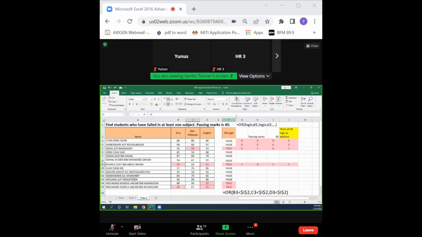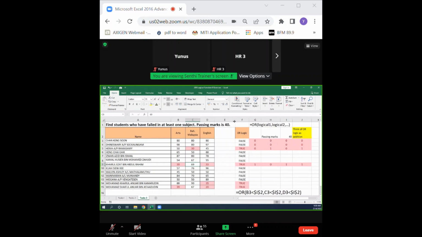So now we can combine our equation to get our status. So let's say I have a status here. I'm going to put a yes or no. So I'm going to copy this, Control C, escape. So equal IF, we will bring in our OR logic. Then we put a yes if it is true, no if it is not.